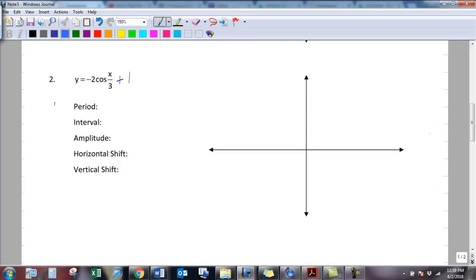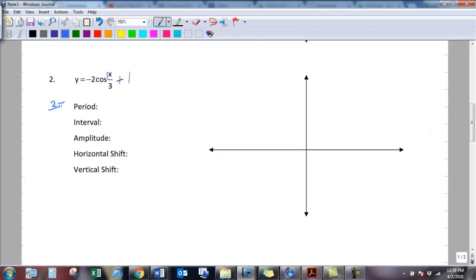All right, period. Our period is 2 pi divided by b. Now the question is, what is b here? This looks different. That's a. This is b. You might need a hint on what is b here. It says x divided by 3. So is it 3? No, it'd be 3 times x if it was 3. This is x divided by 3. Here's a hint. There's a 1 in front of that x.